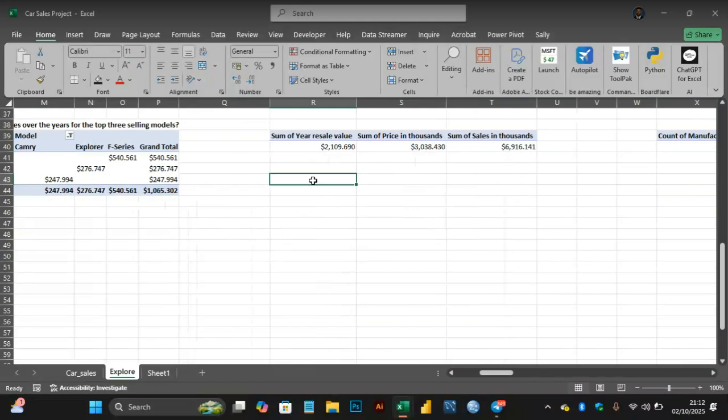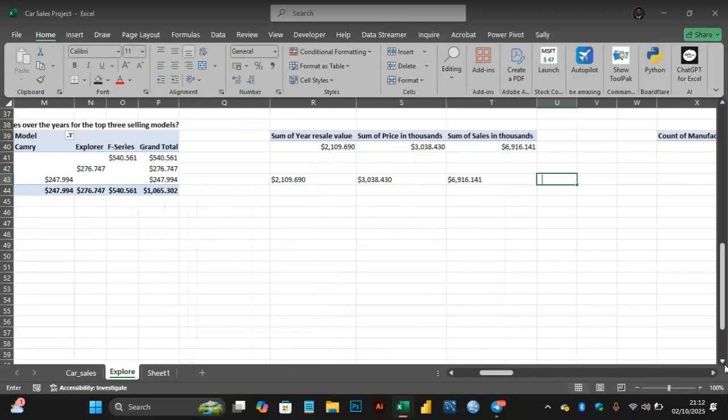So we have $2,109,690 for year resale value. Then we have $3,038,430. And next we have 916.141.